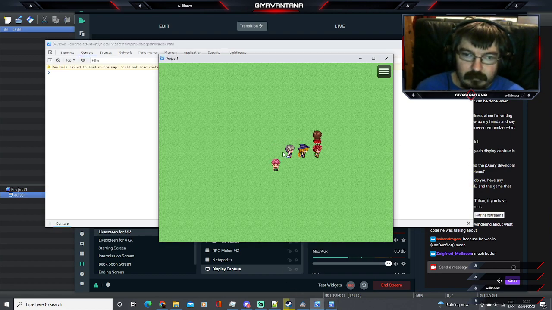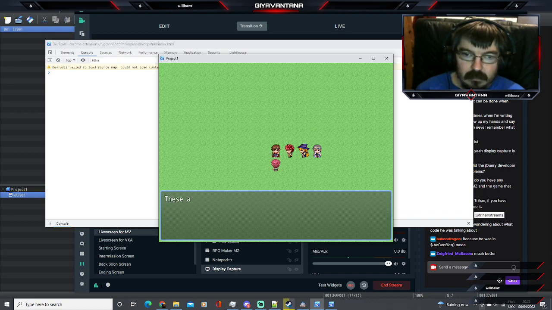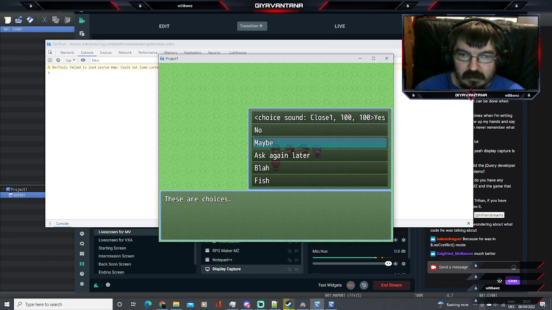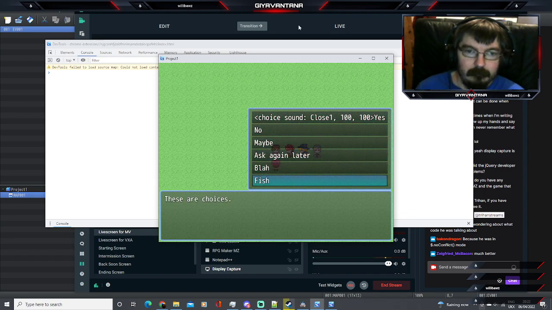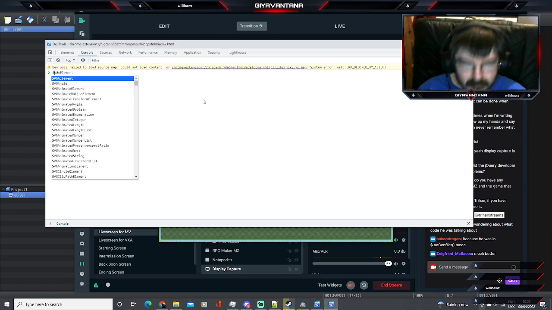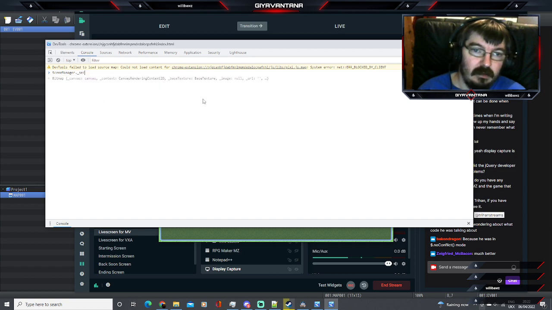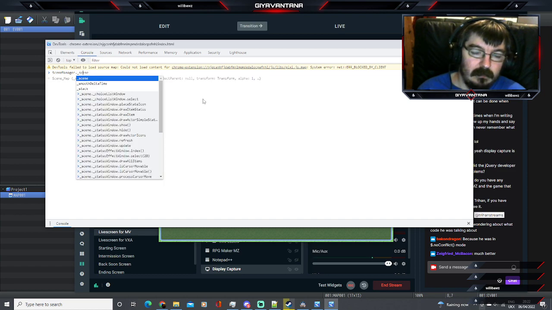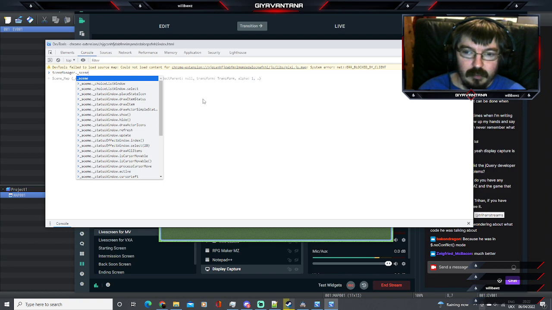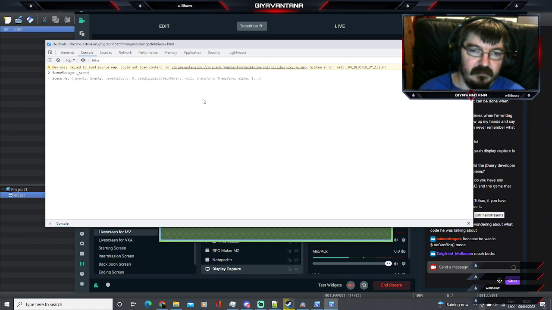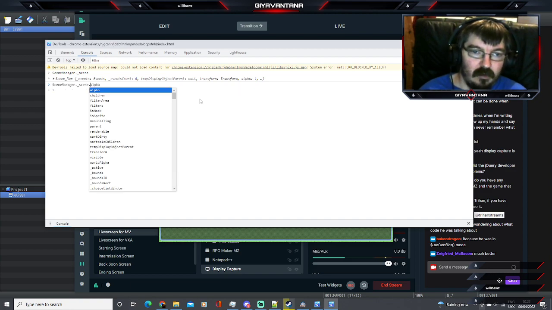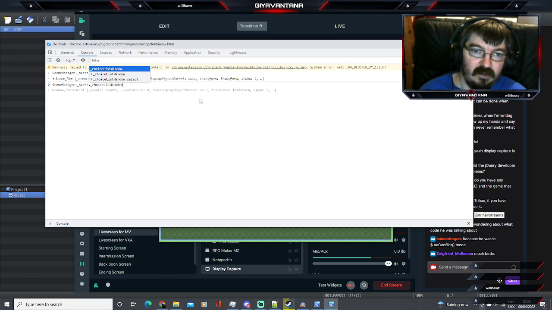So in the game, we want to modify this window here. There's an object called Scene Manager that contains all of the stuff in the scene, and it has an internal scene property which contains all of the information on the currently running scene. We can see there it's a scene map, and that includes all of the windows that are part of it. I happen to know that this one is called choice list window.